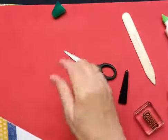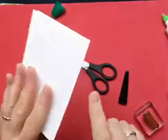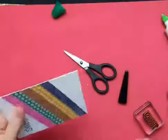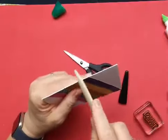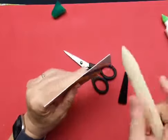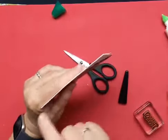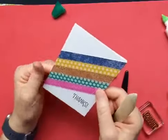Now one thing that I've done, when I have paper that goes all the way to the edge, and sometimes you cut and you can't get close enough, I take my bone folder and I just rub on the edge to kind of smooth those down. Plus it helps me to find where any glue overlapped in it. Lets that glue come up too.